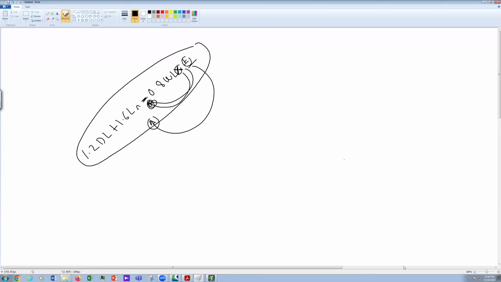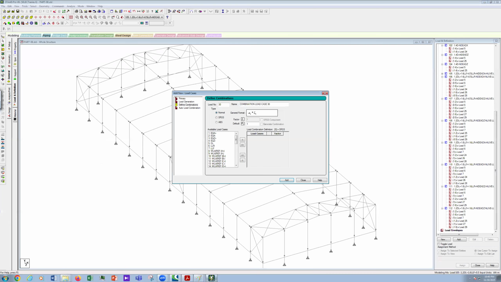So now for load combination 113, we can paste and rewrite it again. Here we can see the 1.2 dead load. Now we have 1.6 live load roof.